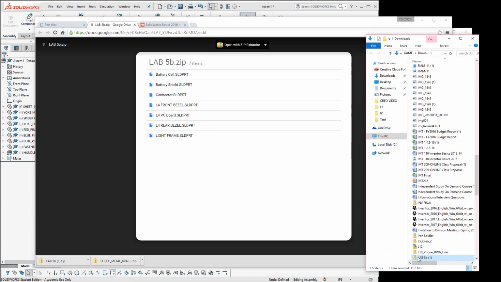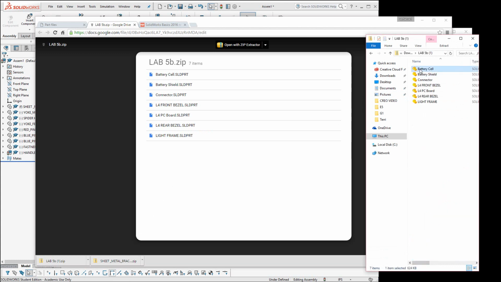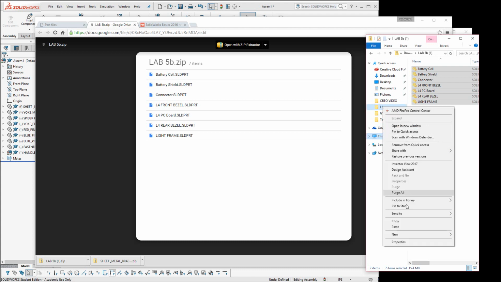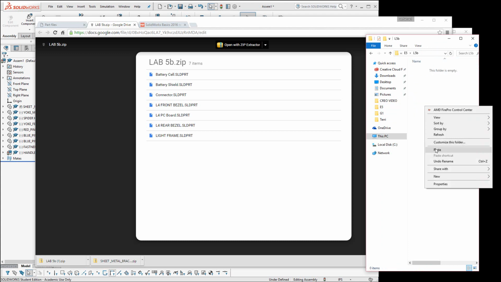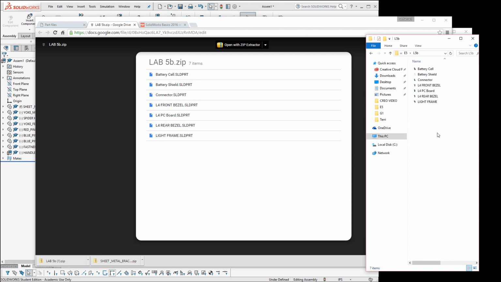I could go ahead and just double click on that and shift select all those files, or control select them, right click, cut, right click on the E5 folder, and actually create a new subfolder in there. And that new folder, you could click on this twice very slowly, call it E5 or L5, and we'll call it B. Double click on it, and then right click to paste all of those parts in there.